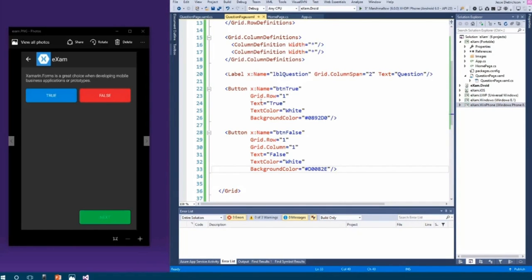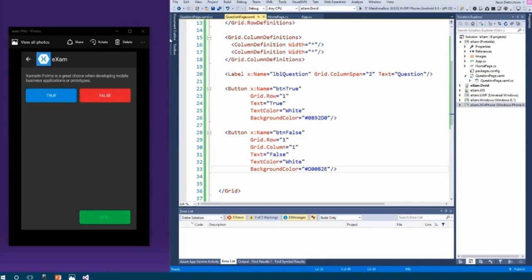So just explaining the grid row and column positions, the reason why the true button has a row of 1 and we're not saying column is because row 1 is, well, the second row, so that's correct. And the default column is the first column. So that's why we're not saying it. You could put it in if you want, but we're just ignoring it. And the second button, we're saying second row, which is correct, and second column, which is also correct.